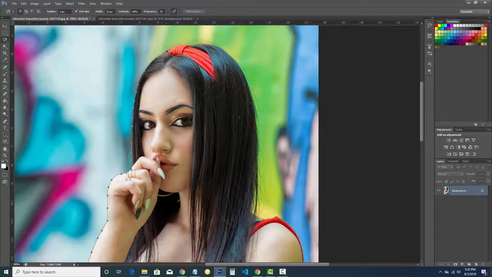Okay, as you can see, it's selecting just the image. It's doing a good job with the hair. It's usually hard to select the hair, but this one is doing a very good job. Okay, and then we get here. Click. Alright, so we can fix that later.